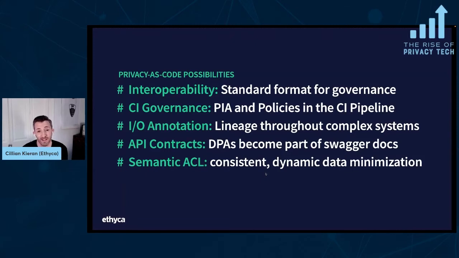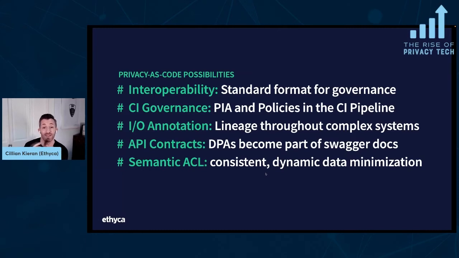That leads to API contracts. So today, we're all familiar with the need for DPAs, and they are absolutely vital. But if you consider their purpose, they're sort of not quite enforceable, right? So a DPA becomes a legal negotiation between two parties, but it's very hard to evidence that in their business systems. APIs that developers connect technologies together with already have very detailed documentation. We can annotate those now with privacy annotations. So now APIs in the literal sense become a contract for what systems will promise to do with your data and what they may do with that information. That can become enforceable at the API level.